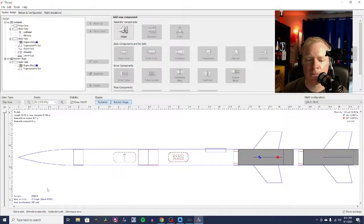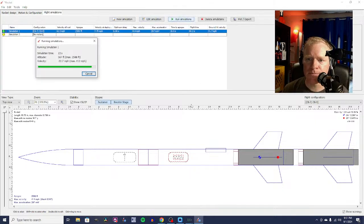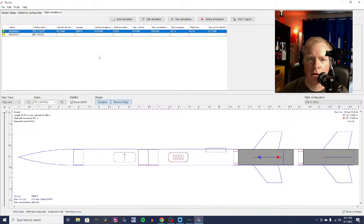We have a booster. We've gone from, what was it, like 1,700, 1,800 feet to 2,589 feet with these two motors. Let's do a flight simulation here. Run simulation. All right, so, whoop, we got a little warning here. What's going on with this warning?